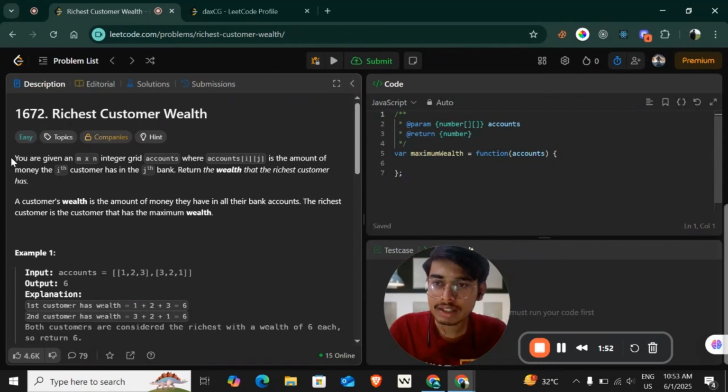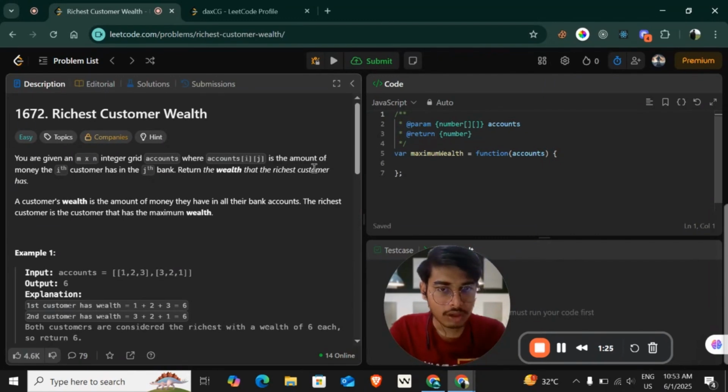Okay, you are given an m by n integer grid accounts. Accounts[i][j] is the amount of money the ith customer has in the jth bank. It's a 2D array because a person has multiple accounts in multiple banks.